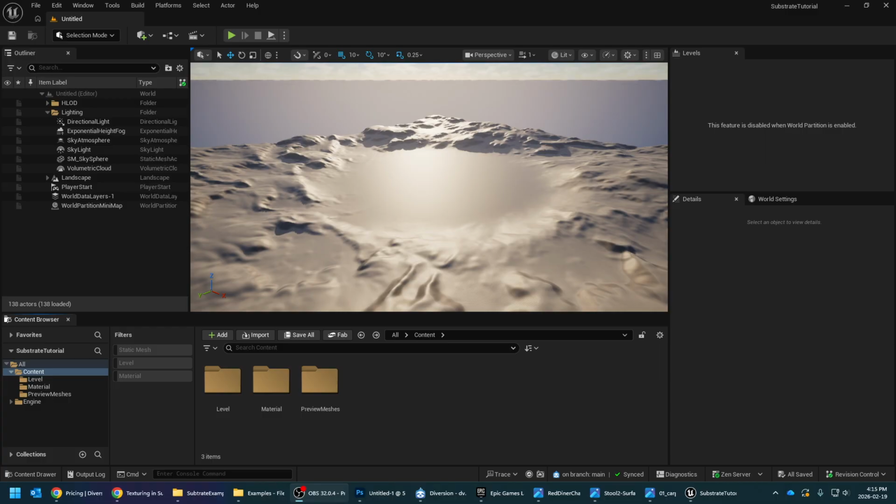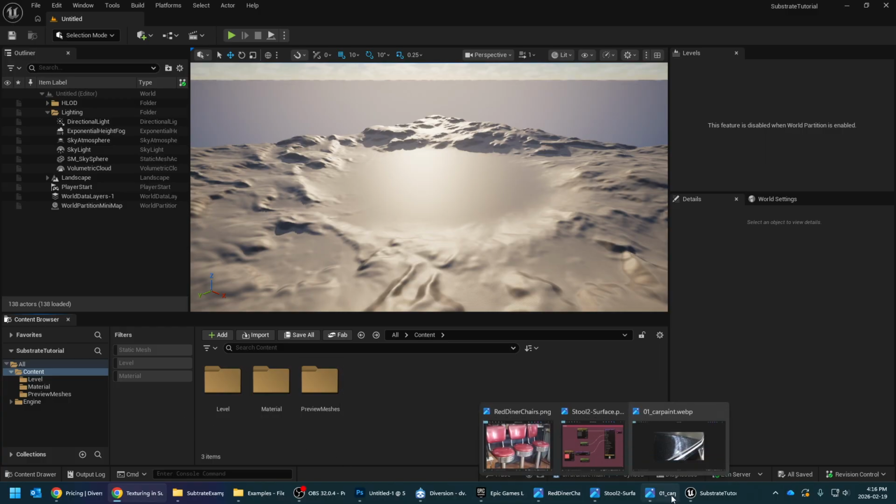So if you're looking to explore more substrate materials, look for materials that have some layering, multiple specular responses, mixed dielectric and conductive behavior. Those are going to be materials that are really going to shine under substrate's system. So, a few examples if you are wanting to explore substrate.